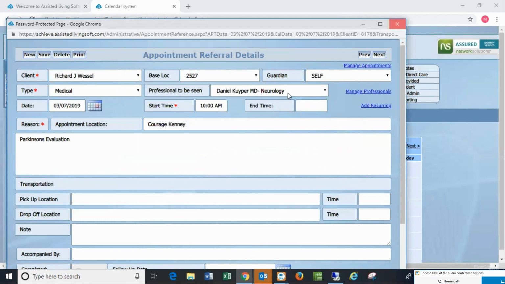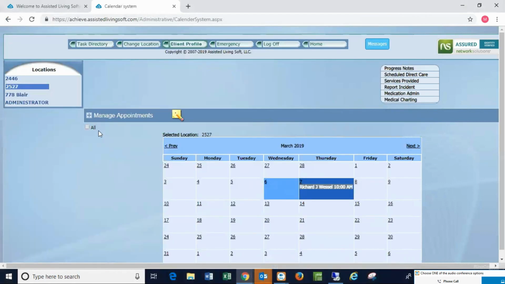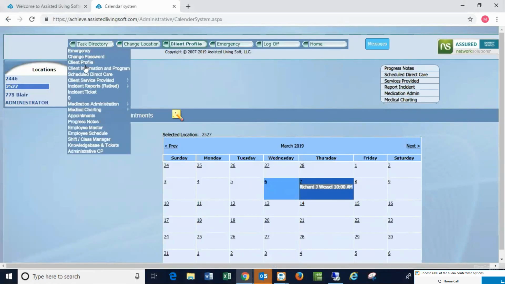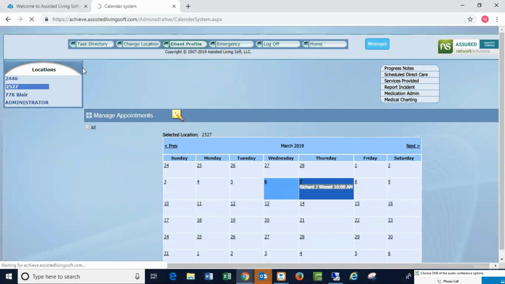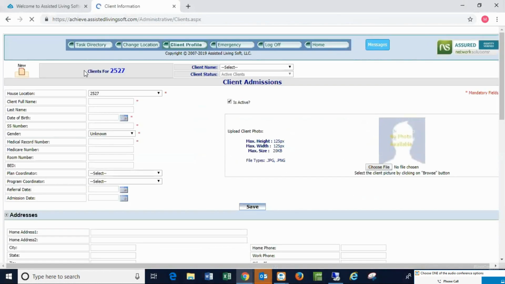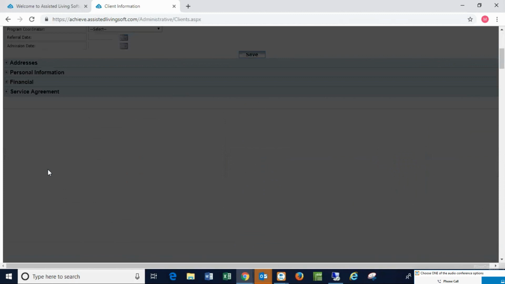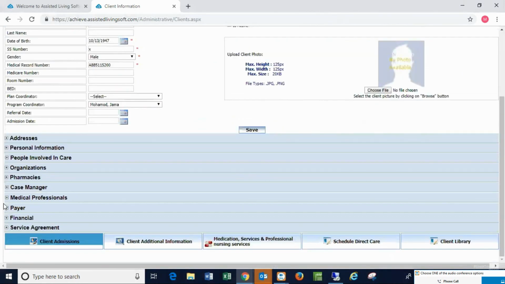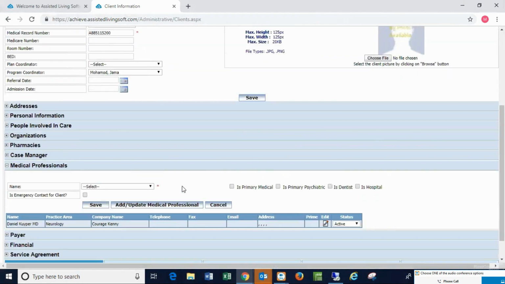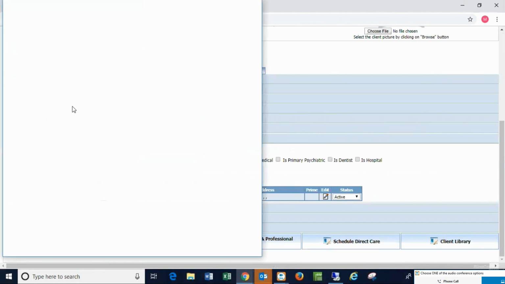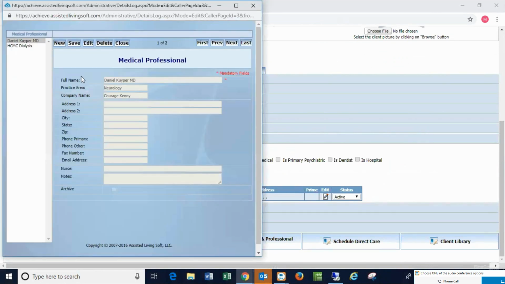We're going to close this. And the minute we put it in, it's automatically going to show up on that form. So if we went to client information and programs, and we select Richard, what is his preferred hospital?